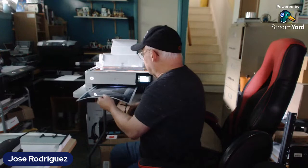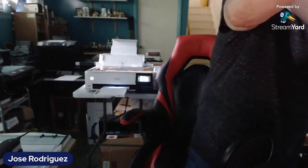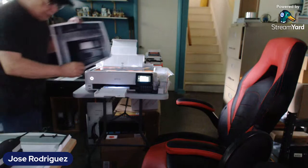All right, let's take a look at this. Believe me, let me look at it on the mic. Yeah, that is very neutral. Here it doesn't look so neutral, it looks a little bluish. But believe me, folks, it is neutral. It's just that I'm getting all kinds of different lights landing on it. If I was to look at it in daylight, let me see what it looks like on my window light. Yeah, dead neutral. Dead neutral by window light.